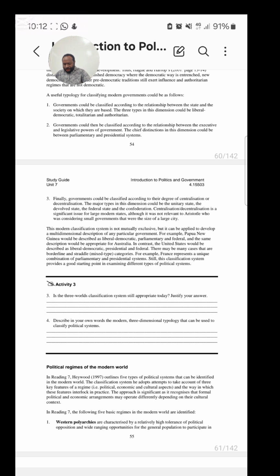Now, the second dimension is whether rulers govern in the common interest. This is important, I want you all to highlight this. In the common interest, that is genuine, or in their own interest, that is perverted. Highlight this because it will become important when we look further into Aristotle's classification of government.